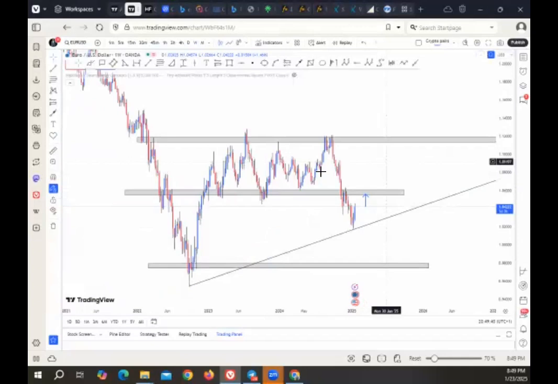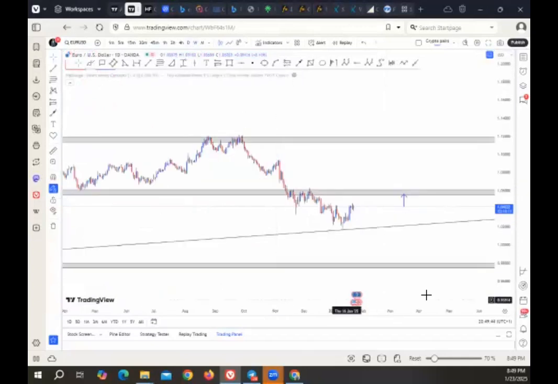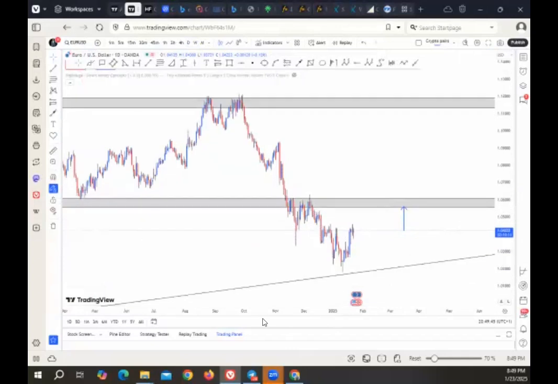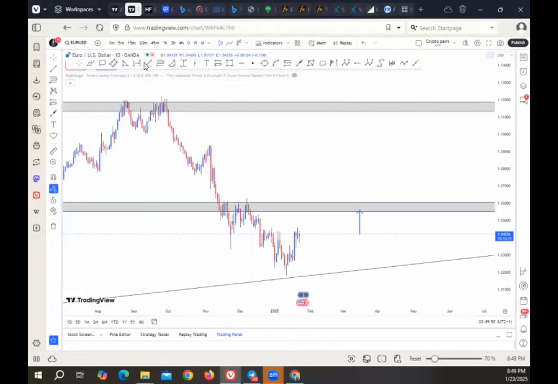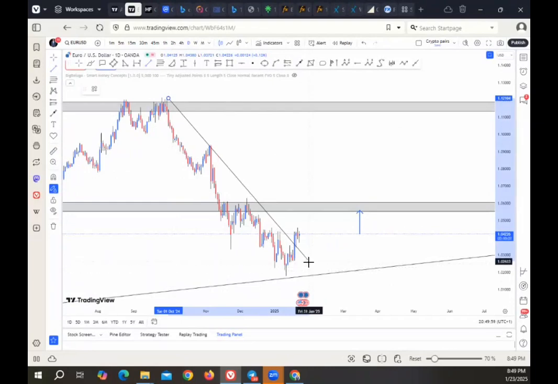Okay, so let's go down to the daily time frame. On the daily time frame, we look at the prevailing trend, and then we search for the daily supply and demand. So what's the prevailing trend? Prevailing trend has to do with which current trend is controlling the market.